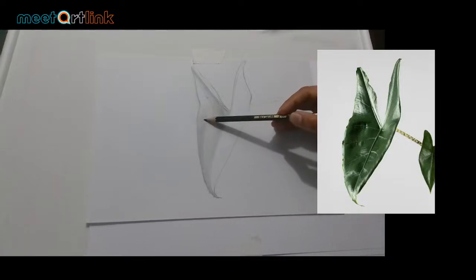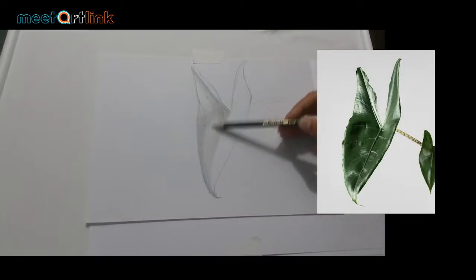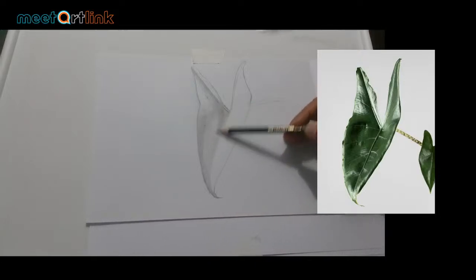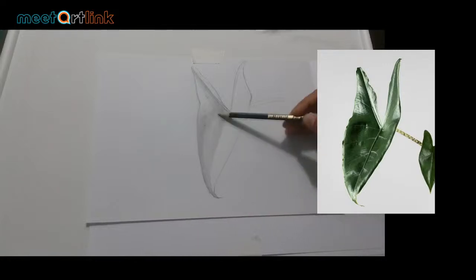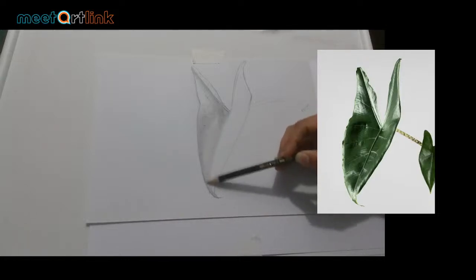Okay, so you see this big shade in here? I'm gonna darken it a bit more. And let's keep this lighting space that we have here.